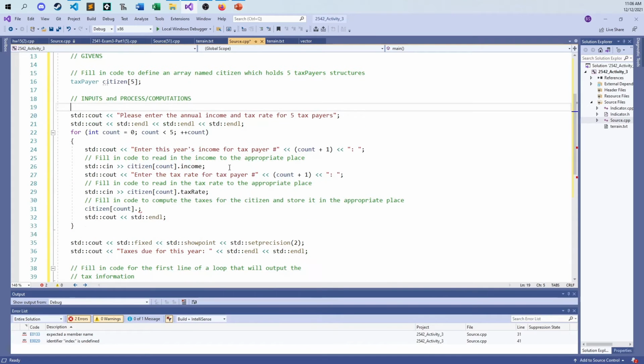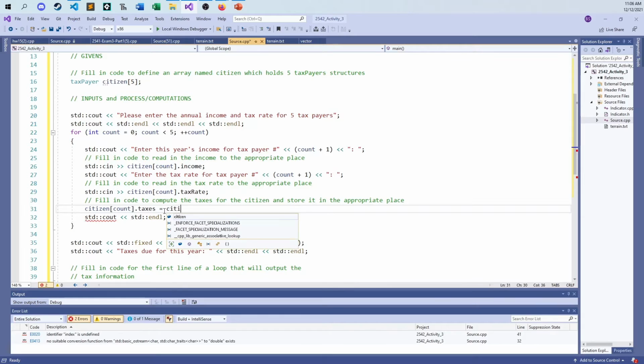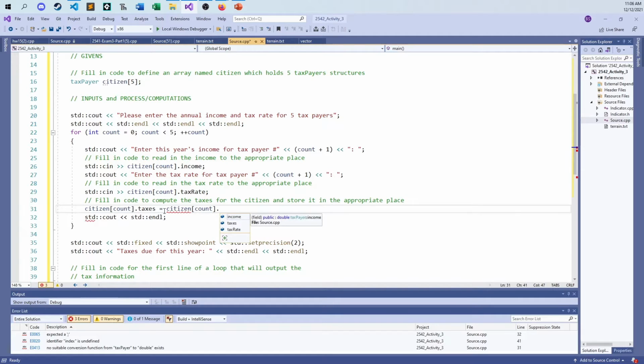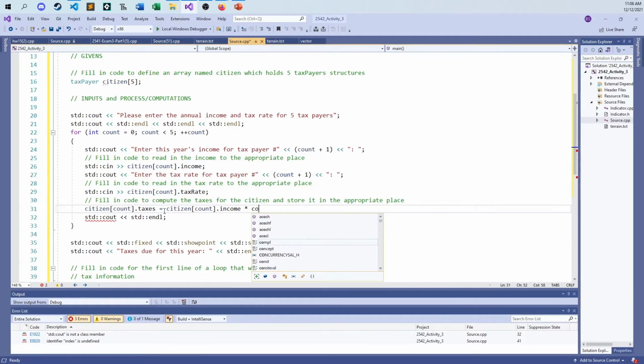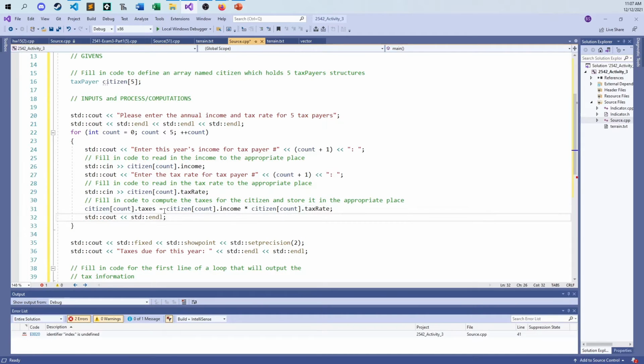Dot taxes is going to be equal to citizen count dot income times citizen at the count dot, come on, IntelliSense, dot tax rate. And then they're adding an extra line for some reason. That's just their prerogative, and I am not going to change that.